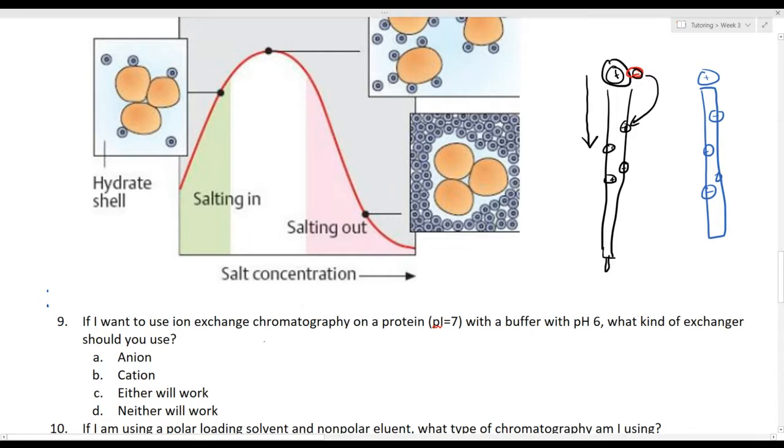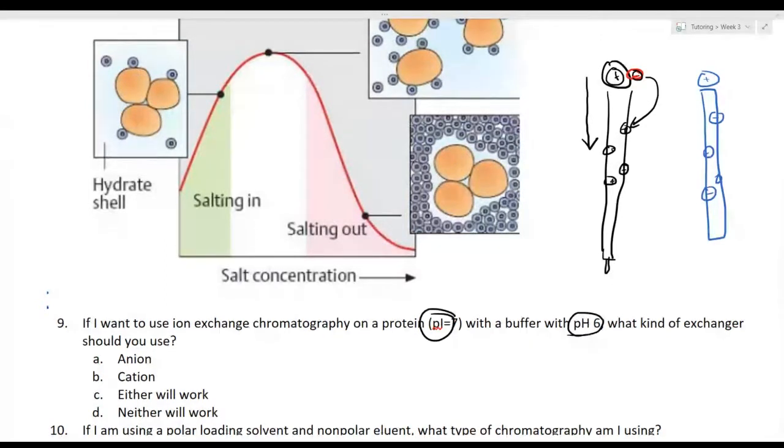So coming back to this question, if we wanted to use an ion exchange column on this protein, we've got its PI and we've got the buffer pH. So we don't know the exact charge that this protein will have, but we can guess what the charge will be, right? What do you guys think? Will this protein be positively charged or negatively charged? And that's a PI of 7. I realize that my circle kind of cuts through it. Okay, we have 1 for positive. Yeah, you're exactly right. This is going to be positively charged.